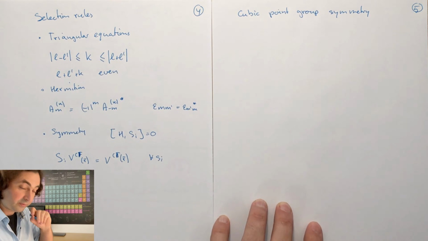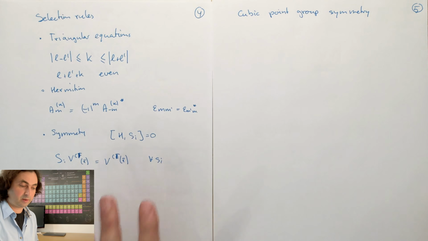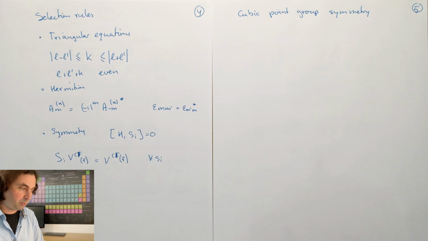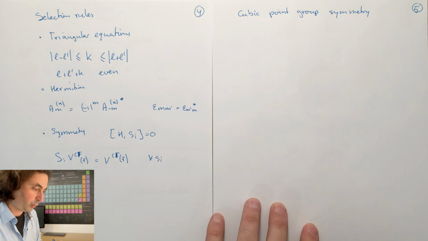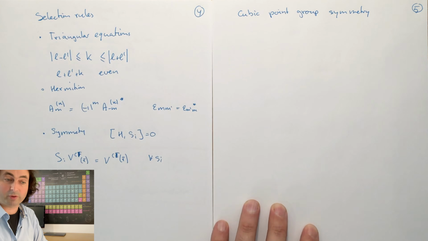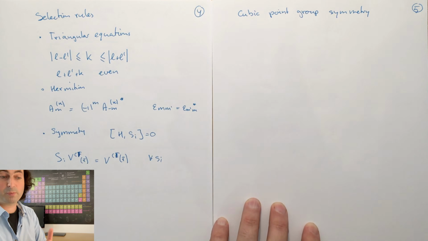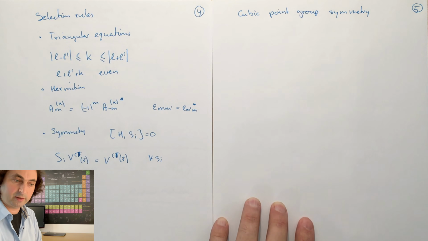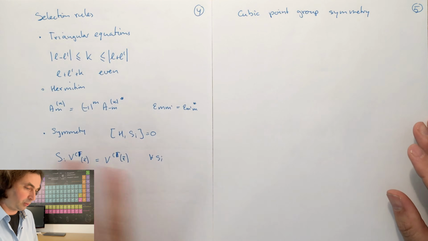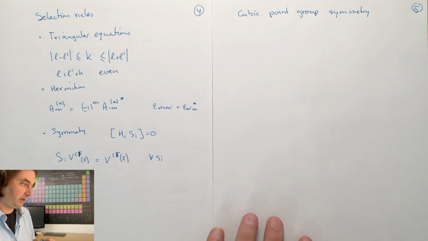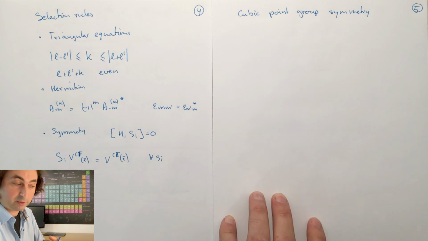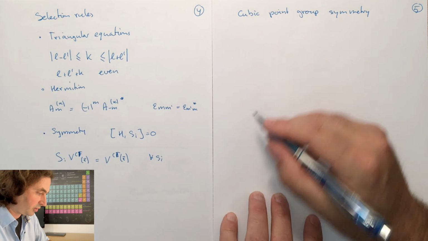And for that we have to see how our potential expanded on spherical harmonics behaves under the possible rotations that we have in our point group. And it is here where the expansion on spherical harmonics is really helping you, because there we have very clear ways to determine the symmetries and therefore the allowed expansion coefficients.